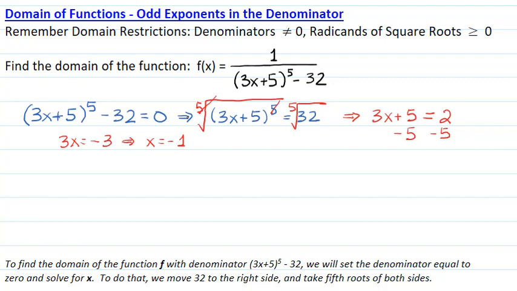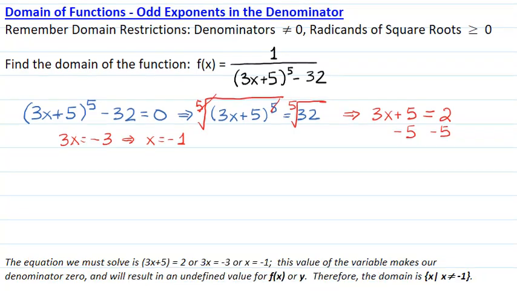This is the value that makes the denominator equal to zero. And because we want the denominator to be non-zero, the domain will be all the values of x such that x is not equal to negative 1.